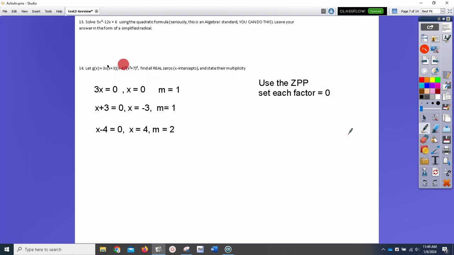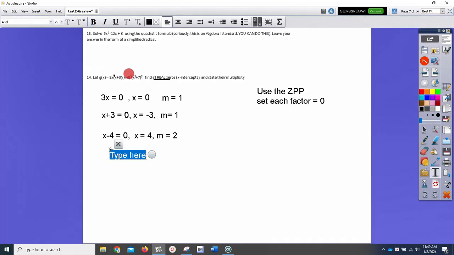Now pay attention that I only want real zeros, all right? The next factor I see is x squared plus 7. Now, anybody who knows math who's watching this video is probably wondering why I'm doing the work. I'm doing the work because my juniors do not math. I'm going to shift the 7 over. It's going to make it negative. I'm going to counteract the squaring with a square root. And I'm going to get plus or minus the imaginary root of 7.